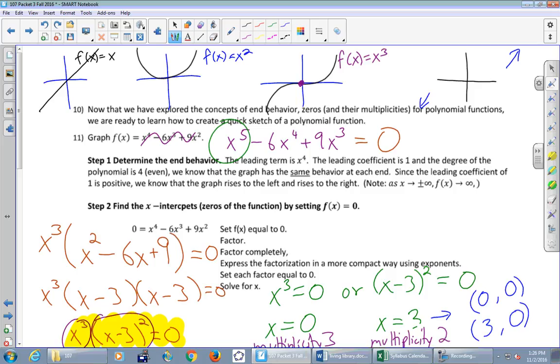It's the same even-odd idea as before, but a different conclusion. In this case, an odd power like x to the first or x to the third goes right through the x-intercept. But an even power like x squared bounces. And x to the fourth looks an awful lot like x squared and it bounces. So all of the even powers bounce, all of the odd powers go through. And there's only one other thing you need to know about this whole multiplicity x-intercept business.